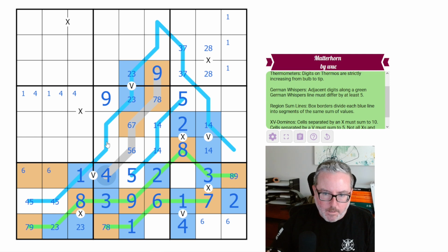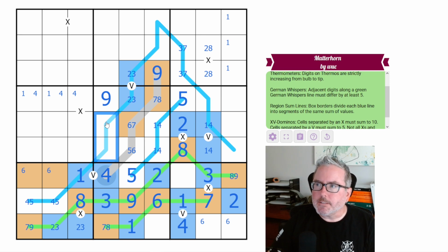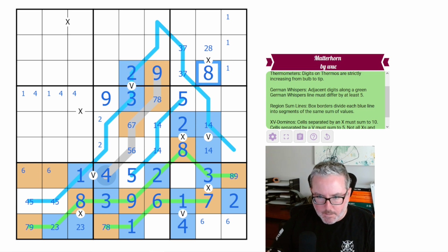Now, what can we learn about these digits? They have to add up to 7 or 8. We can't use 1 or 4. Or 3, because we have a 3 down here. So we're saying that it has to be a 2-5 or 2-6. Because yeah, it's the only way it'll work, 2-5 or 2-6, I think. So therefore there has to be a 2 here. There has to be a 2 on here. This is 3 and 2, and that gives us 8 and 2. So 2-5 or 2-6.